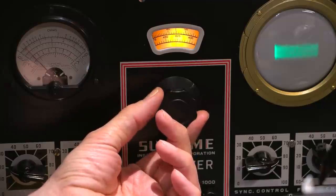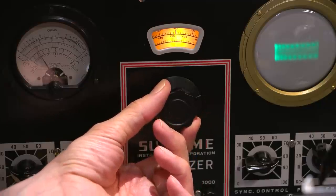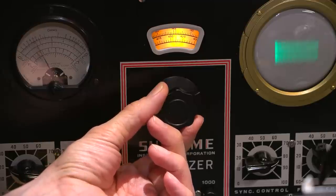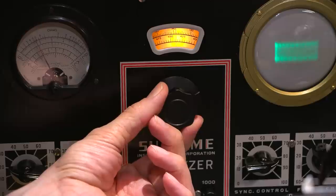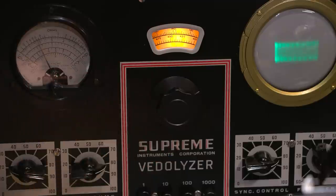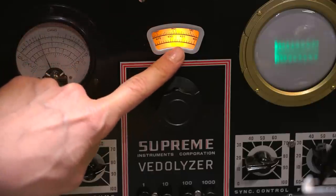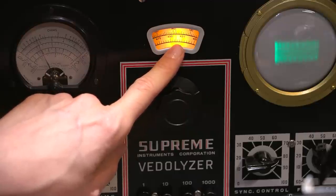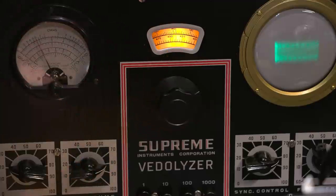And as you can see, we're getting closer. And we just passed it, so I'll back this up. Right to about there is where the IF frequency is. That's the maximum signal. So you can see we're at 425 here, 430, 435, right about 437 or 438 kilohertz. Well, that's way off frequency. Whoever tuned this the last time didn't tune it very well.